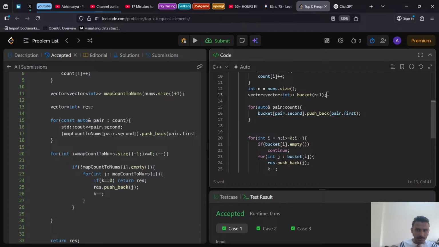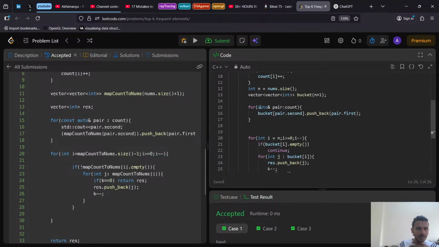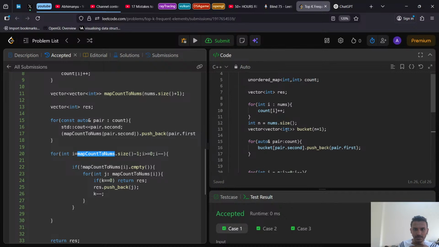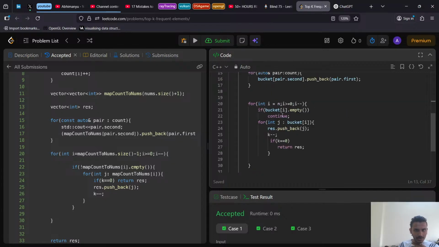Like we are able to do this because let's say the n is 5, then we are adding one extra box, so there are 6 elements, so the sixth element index is 5, so we are able to do this. Okay, otherwise we can do this bucket, but we need to do this -1 because bucket will be size 6, but we need 5 in this.